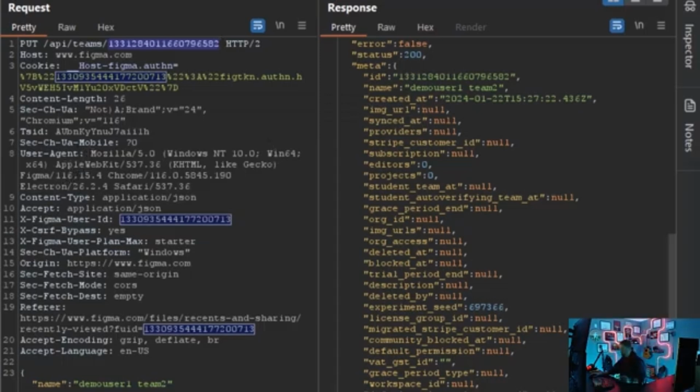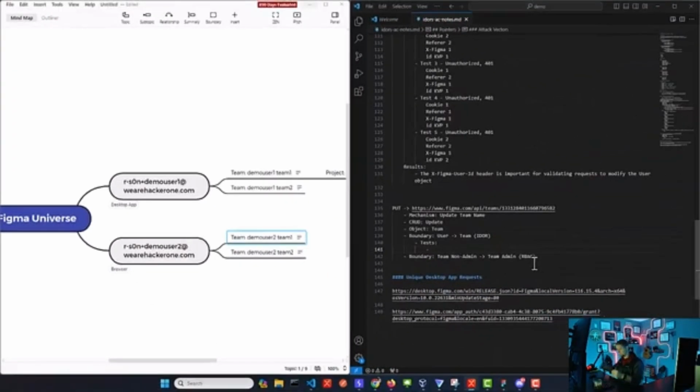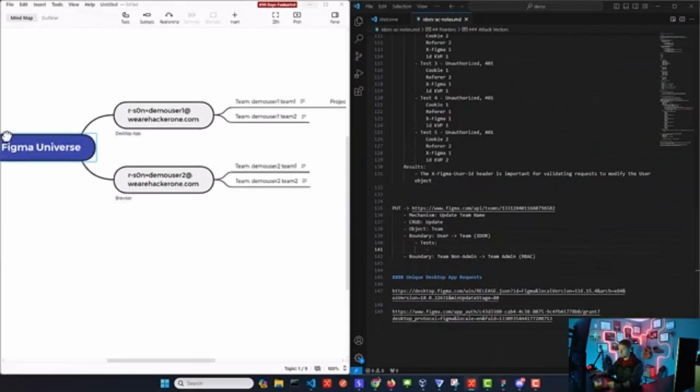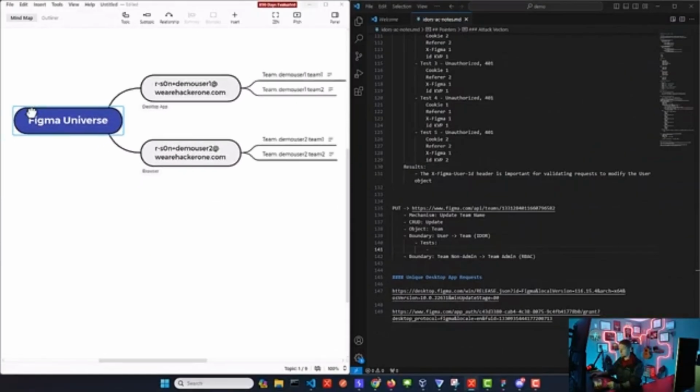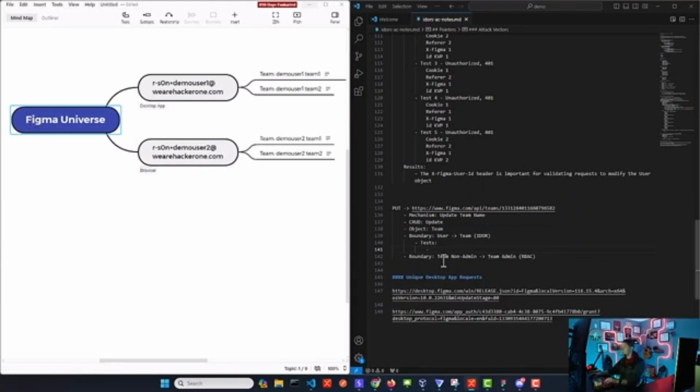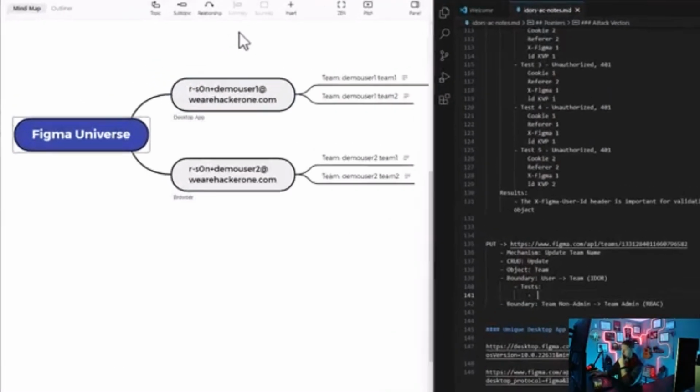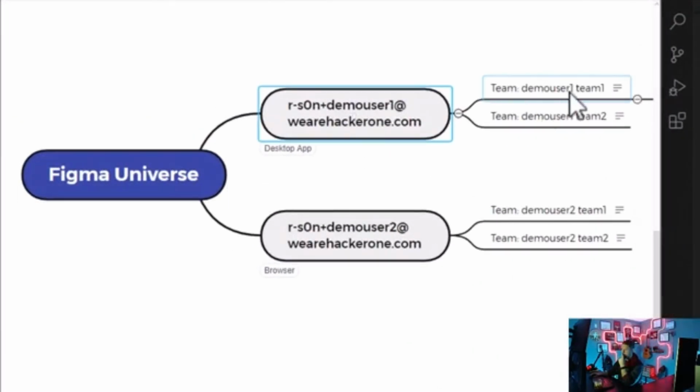So let's get our Xmind back up here, because again, it's a little bit easier to visualize. Bring this up. That should be fine there. Okay, so we have 2 different users and 4 different teams. So we're going to conduct 4 different tests, essentially. We could really do 8, right? But I don't think that's a good use of our time. I think we can check everything that we need. We can have this user check one team that we know they have access to, one team they don't have access to, and then vice versa.